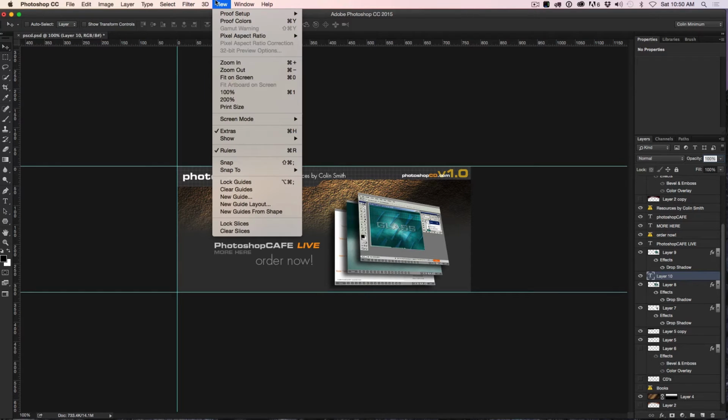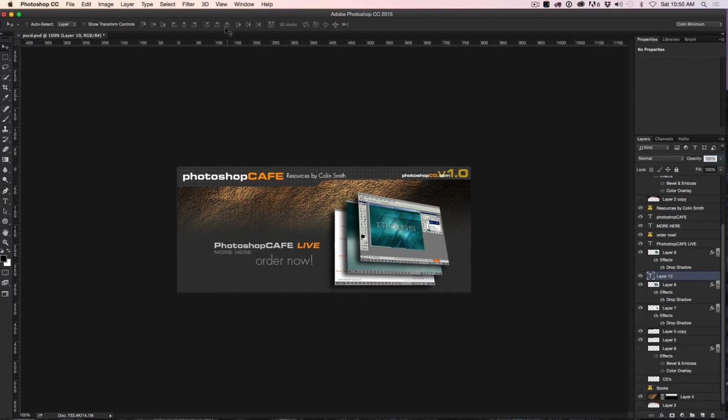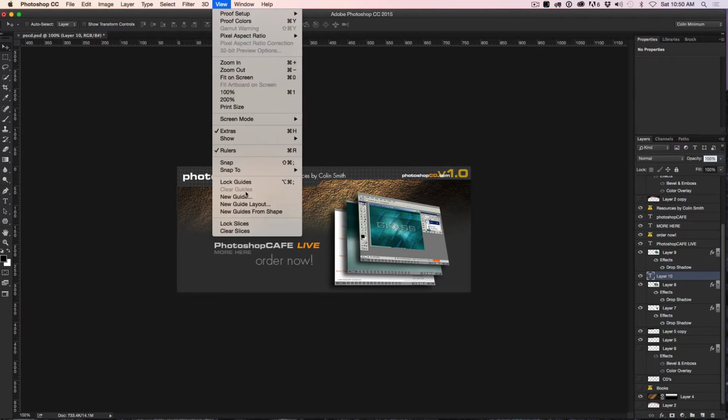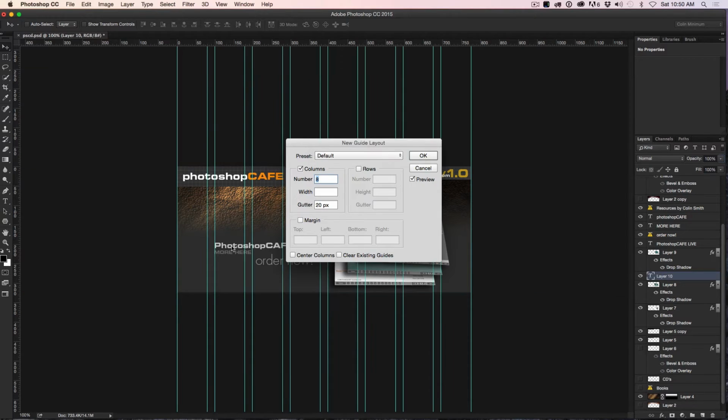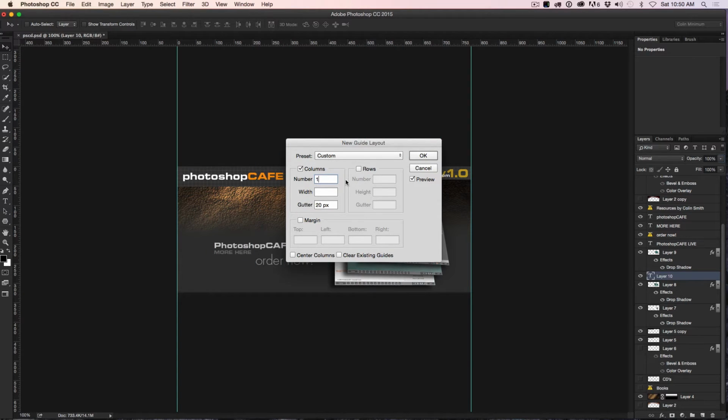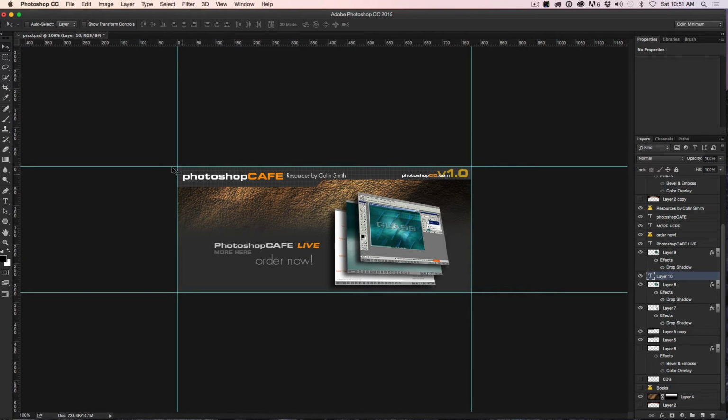What we're going to do is I'm actually just going to go up here and choose clear guides to get rid of them. And now we're going to go under View, and we're going to go to Guide Layout. So we're going to click on here, and then what you want to do is set one column and one row right there. By default, it's going to show something else. It'll show something like this. So you just want to hit one, and then for rows, hit one, and then click OK. Super easy. It's done it exactly for you. So whichever version of Photoshop you're on, you should be at this point.